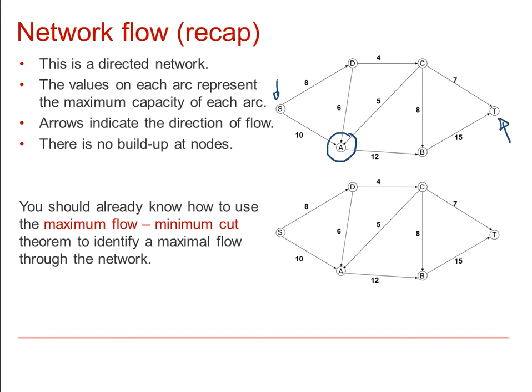We've met the idea of the max flow min cut theorem. So for example, we could look at a simple cut which goes in that fashion there, which divides S, D, A, C, B as one set and the other set as T, and we can see that the capacity of that would be 15 plus 7 is 22.